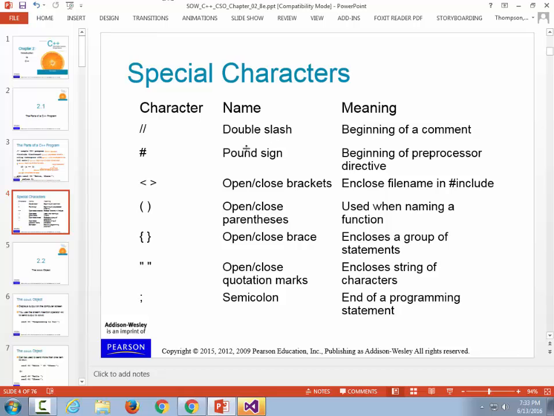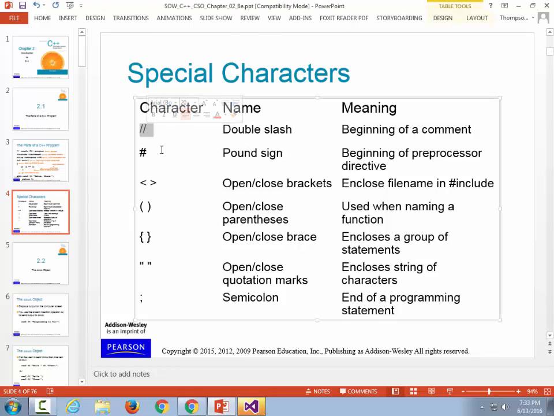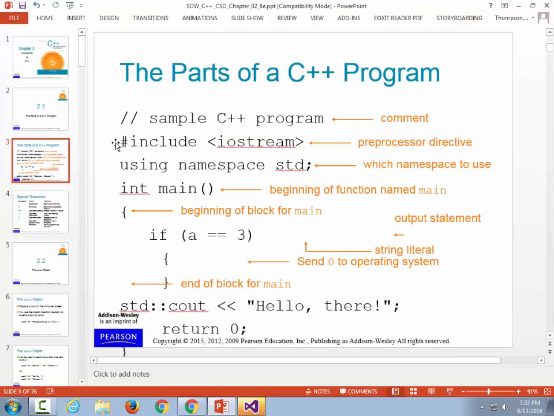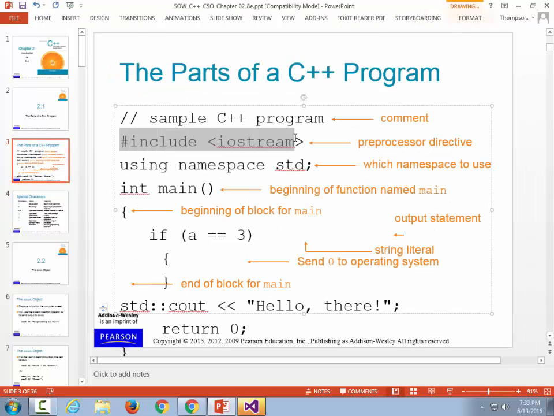So special characters. I've already talked about what double slash means. That's a comment. The pound sign indicates the beginning of a preprocessor directive. There's more than one preprocessor directive besides pound sign include. However, I'm not sure we're going to hit any of them. People used to use preprocessor commands a lot more than they do now.